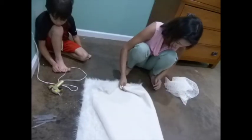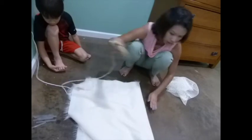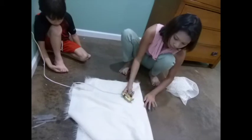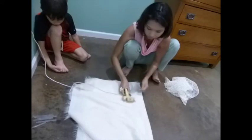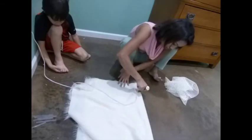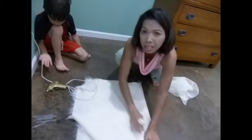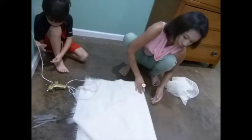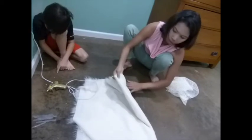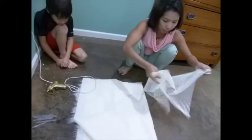Really good so far, guys. It's really good. Now I'm gonna glue on this side. Ow, that's hot. That chunky one is really hot, dude. You could use spray adhesive, I believe. Don't forget to clean up your floor so the glue doesn't stick everywhere.